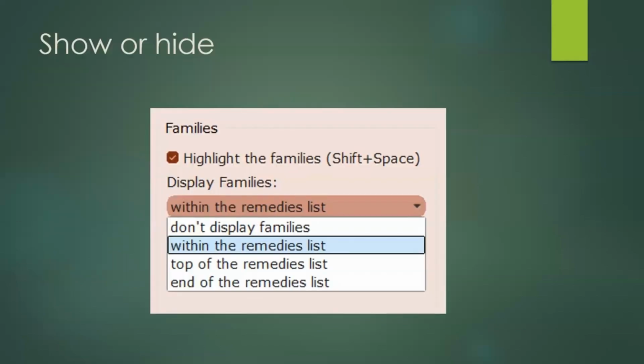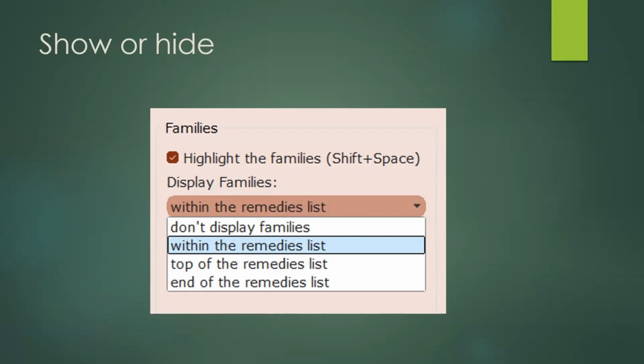And I know some people like families a lot. I know some people hate families, don't like them at all. So I just show you the flexibility here that you can display families or not display families at all. I've really liked the families coming up with a new addition. The bird, it'll come up as Aves, like the bird families, or it'll come up with fungi families or with Lepidoptera, like the butterflies as a family. Yes, correct. I've really liked that coming up because it'll just spark your interest and go, oh, that's a good idea. I didn't think about that family. And then it helps you to just go a little bit further from there. So I like that addition.